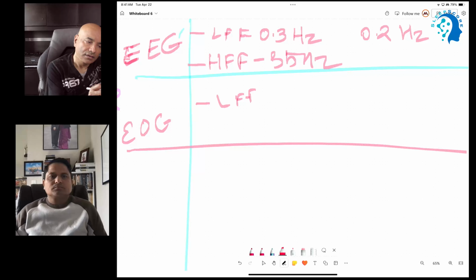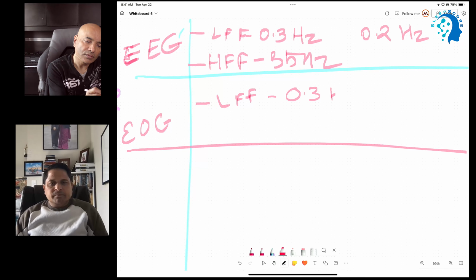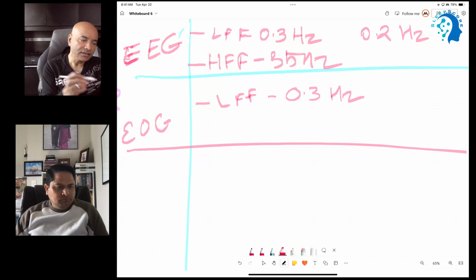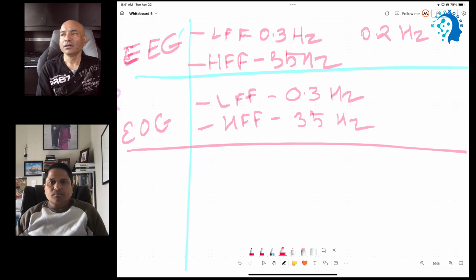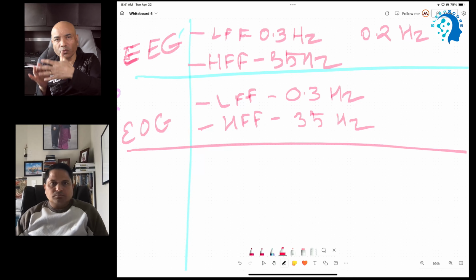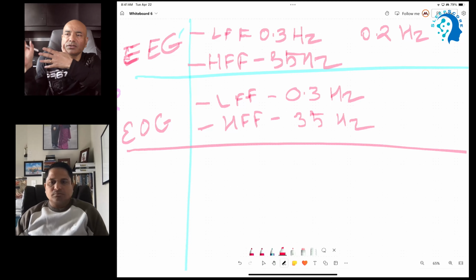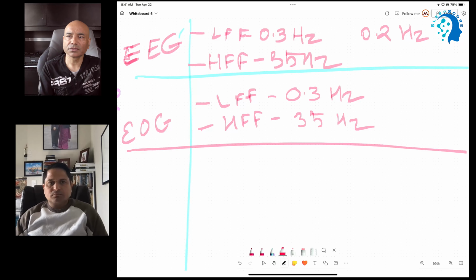For EOG, the lower frequency filter is 0.3 hertz, and the highest frequency filter is 35. Okay, room number 2, so it's the same. That means EEG and EOG, same waves, will go to both room number 1 and room number 2. They choose where to go, or they go to both rooms, no problem.